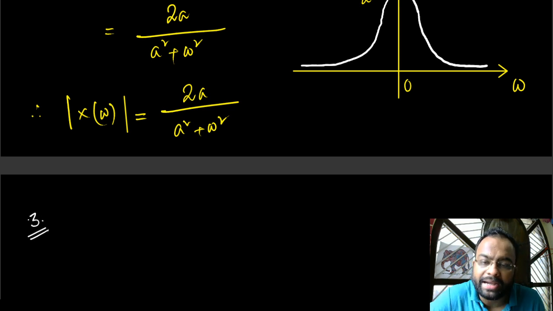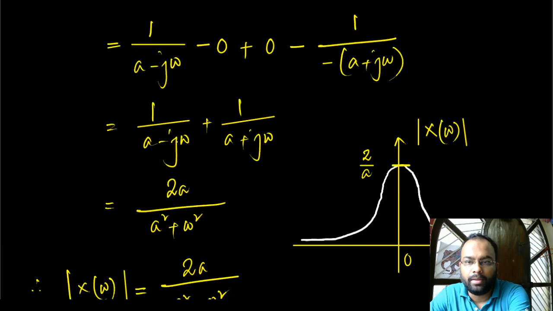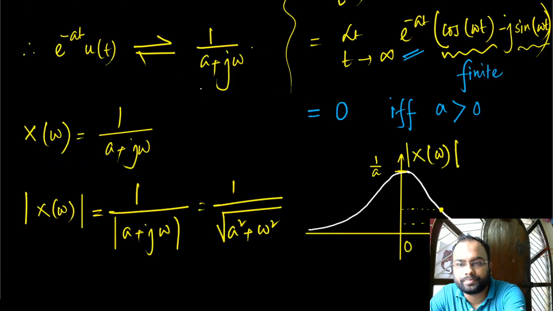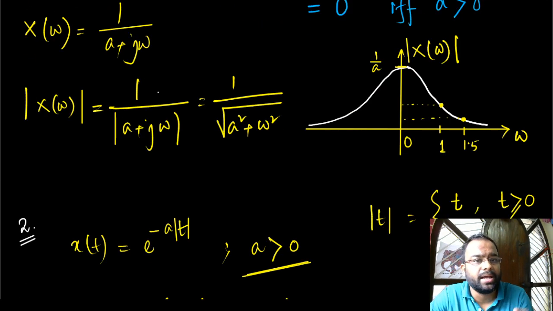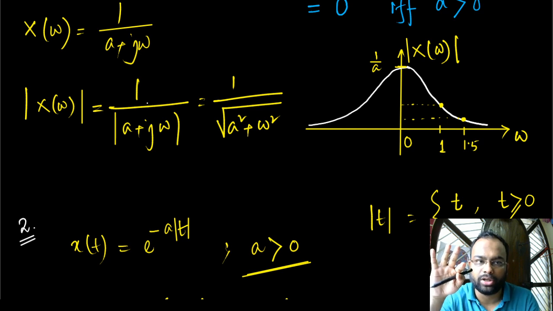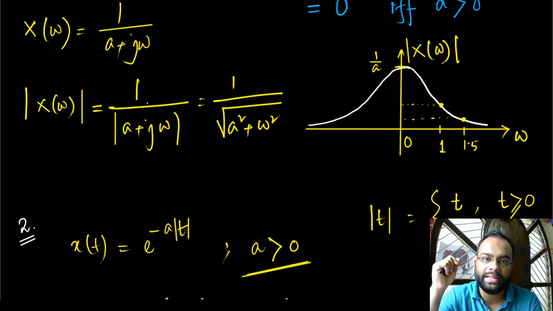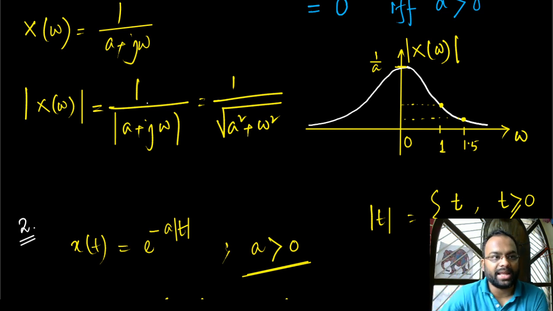Again, we are completely skipping the phase term because it's a complex number. These things are complex numbers, and whenever we are dealing with complex numbers, we have an amplitude and a phase. We are skipping the phase terminology completely here, because we shall be talking about phase later on after we have discussed systems in their entirety. Otherwise the idea of phase won't be that useful for you to understand.